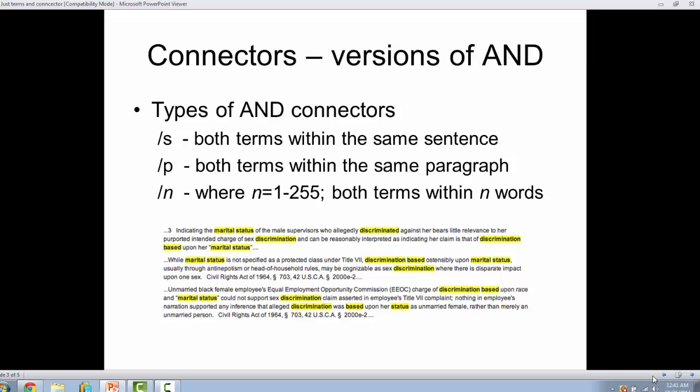These are versions of AND. Types of AND connectors include the /s, which means both terms within the same sentence, /p means both terms within the same paragraph, or /n, meaning that between 1 and 255 word spaces must be present in order to be eligible for retrieval.